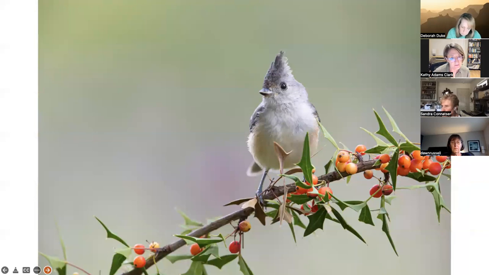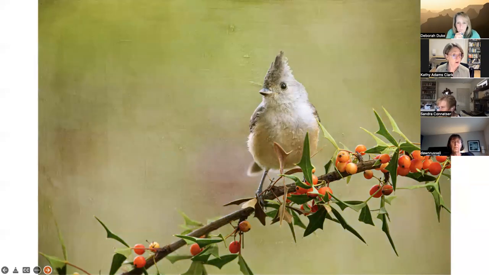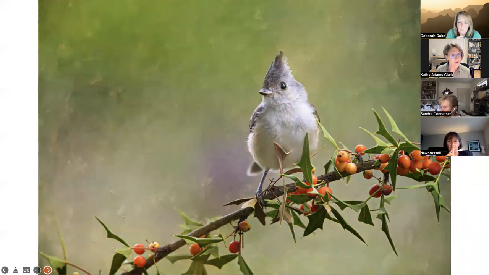So we can take, for instance, this black crested titmouse. He's got a good expression. He's got a fairly good background to him. He's got the neat little agarita berries that he's on. And then overlay this little black crested titmouse with textures. And so here's one option. So it's got more of a canvas feel to it and an oil painting feel to it. Overlay it with another texture that might have more of a watercolor brush to it. So we can overlay these with different textures, creating different works of art with them.